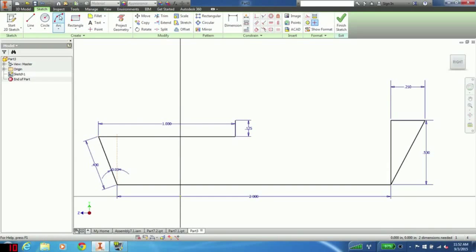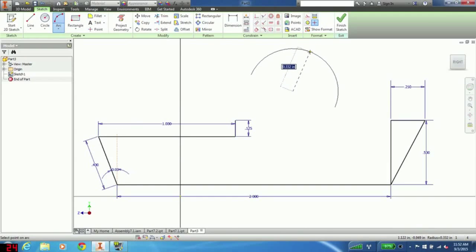And now we can jump over into the arc tool. We are not going to be using the arc tool as a set radius of the arc. We are going to be picking specific beginning points and end points. But what we have selected right now is called a 3-point arc, as you can see up in the corner. So that means we click the first point, click the second point, and then our third point that we click determines the radius of the arc.